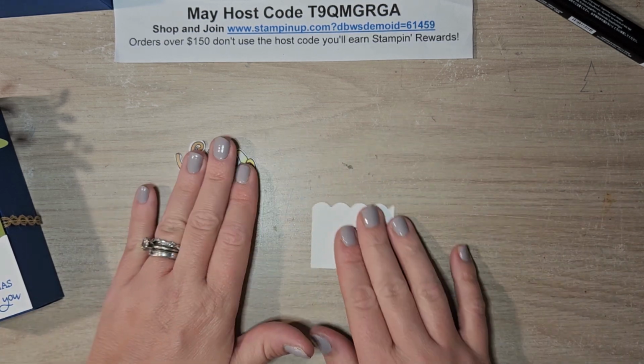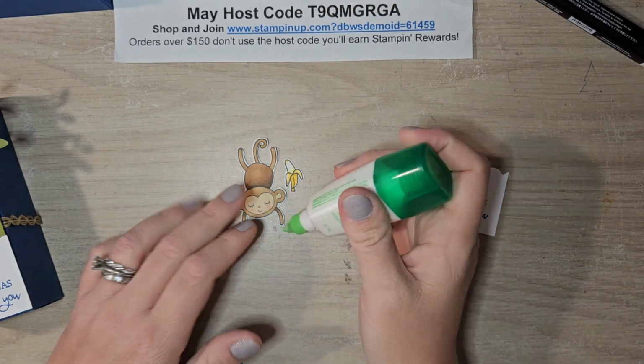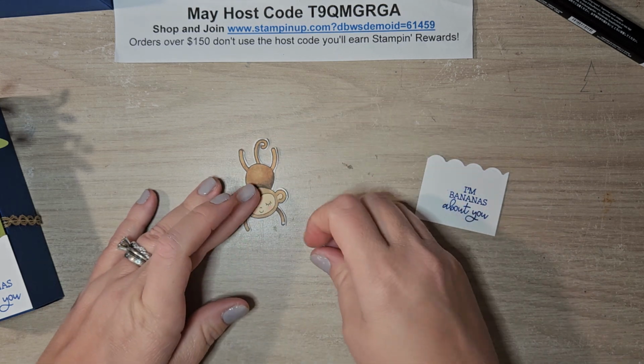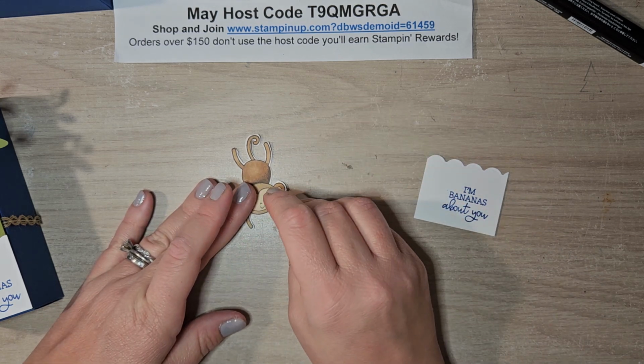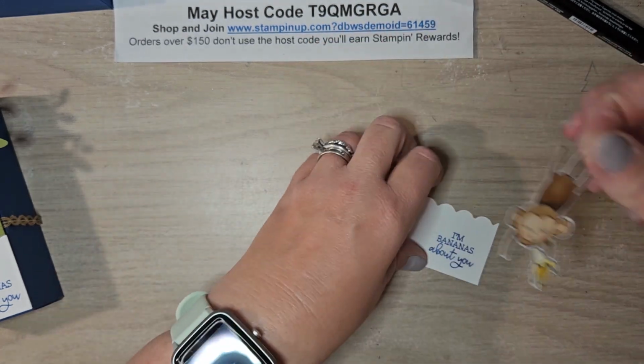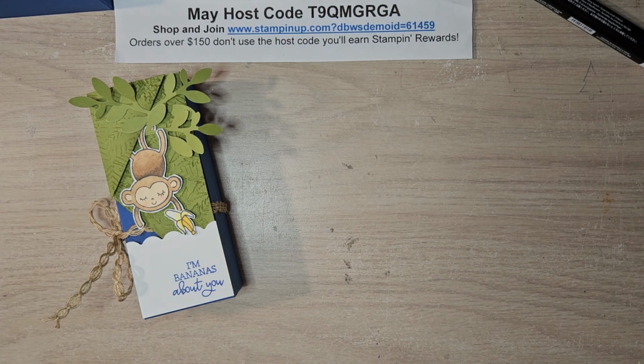We have our greeting. And I'm going to take this opportunity just to adhere those together. I'm just going to use a little bit of liquid glue. You can use a glue dot if you want. But just so we don't lose them, I'm just going to adhere the little banana to the monkey. Now let's set this aside so we can work on the rest of the front of our box.